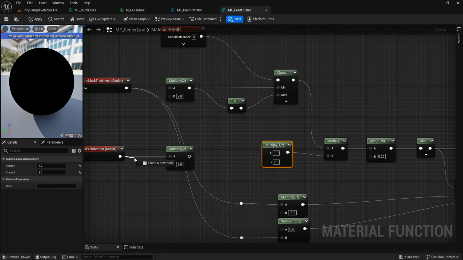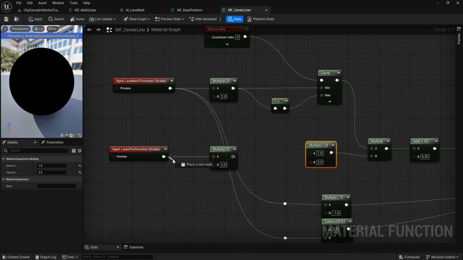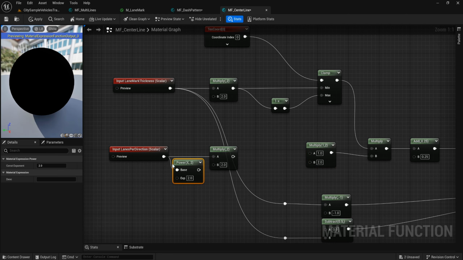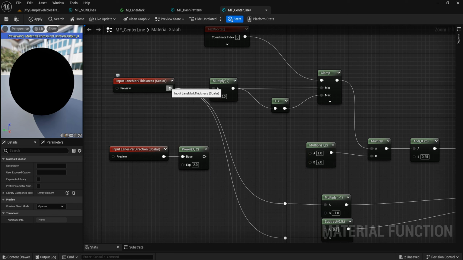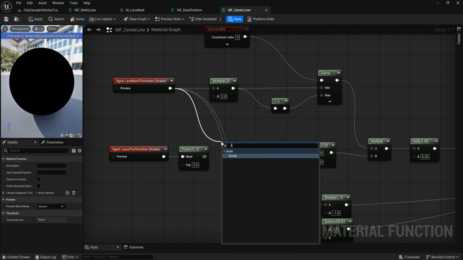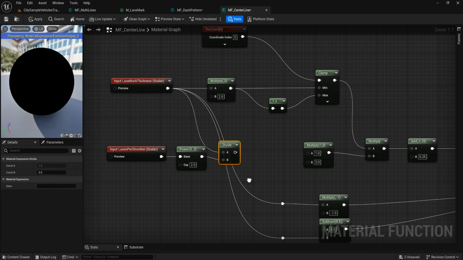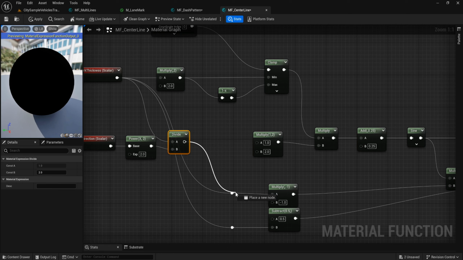Next, this length per direction, power 2, and this lane mark thickness we divide with this length per direction and connect to this.